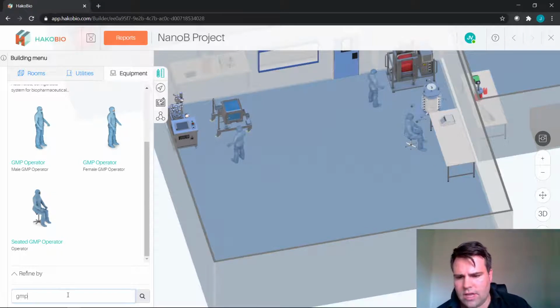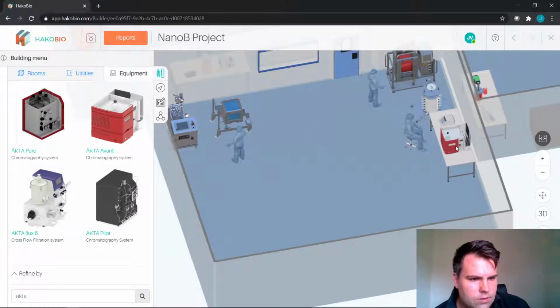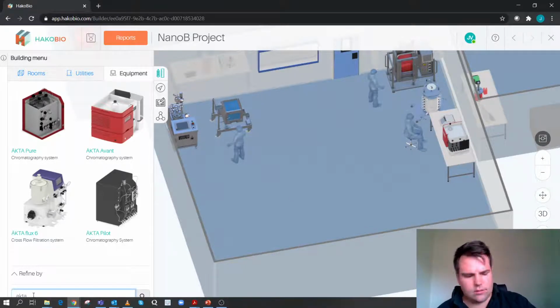If you're asking to add any additional equipment, I can do things like add an active chromatography skid to the actual room. So here we go. I've just inserted this one. I can reorient it facing this way. Depending on whether you want a slight slant to it, you can do that as well. And any additional equipment you might want to have.